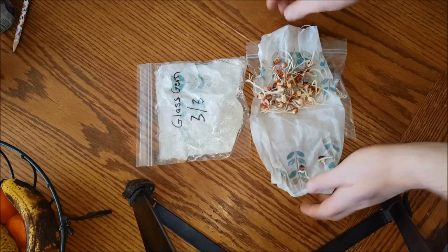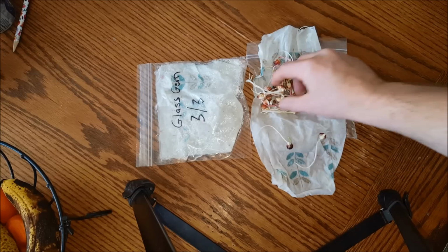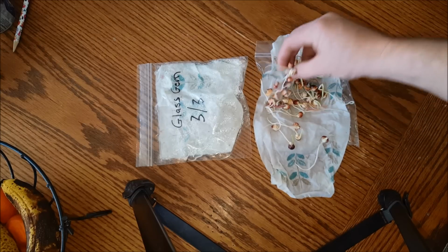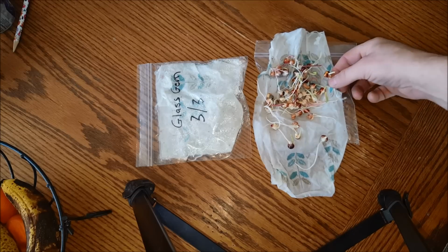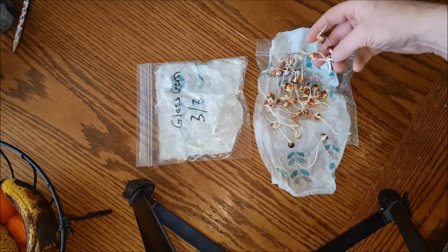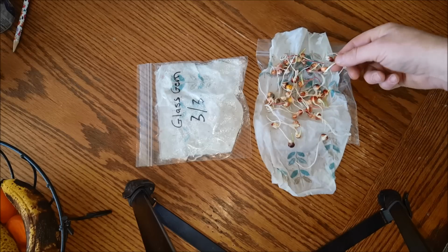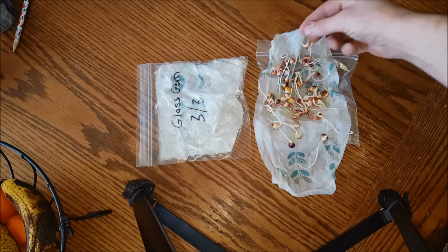Oh my goodness, we got sprouts. This is crazy. So we're going to count these out, spread them out, and see how well they did. Oh, I just broke that one, but the rest of it still looks good. We're not saving these. I'll get these to the chickens for sure, but I just want to get a count of how many sprouted.